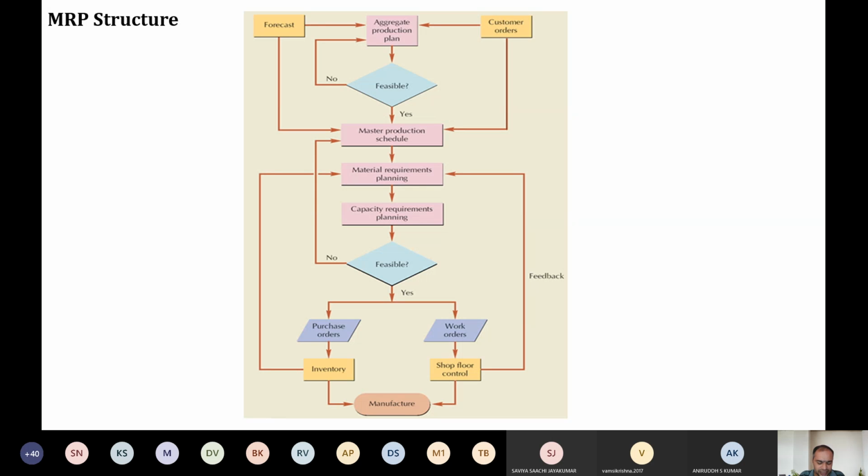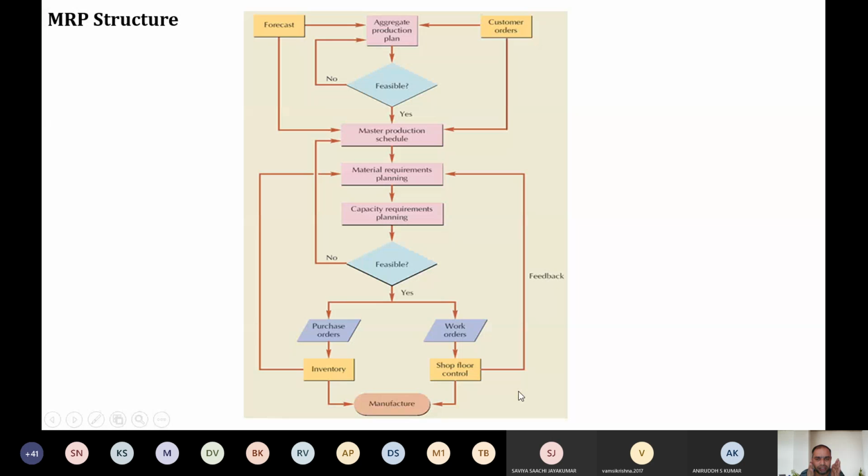If there's a deficiency in the number of tires required, in the case study we are discussing, say 50 tires are required and only 20 tires are available, 30 tires is a requirement. So that time, these 20 tires which are available is inventory. So what happens? You release the purchase order to buy 30 more tires because your requirement is 50. But if you have 50 tires in your company, you will release work order.